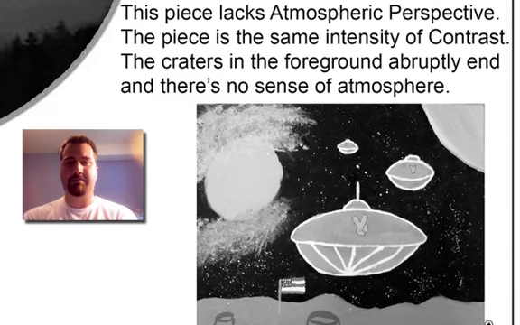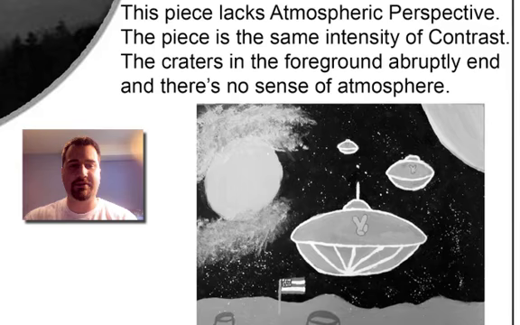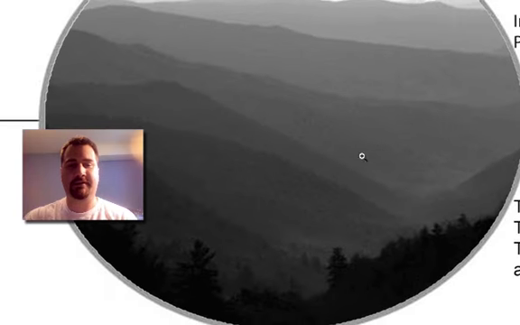As you can see, every plane in it, from the ground to the flying saucers to the nebulas in the back, it all has the same intensity. It's got the same contrast. It lacks this over here. Notice how on the bottom it's very intense up close, but as things get further and further away and recede, not only the details get less and less, but it gets lighter and lighter, and there's lesser and lesser contrast.